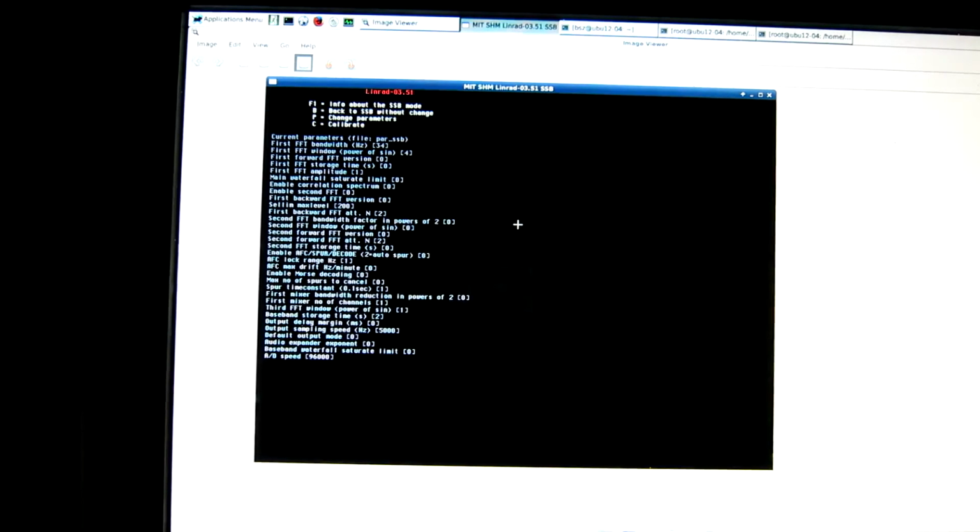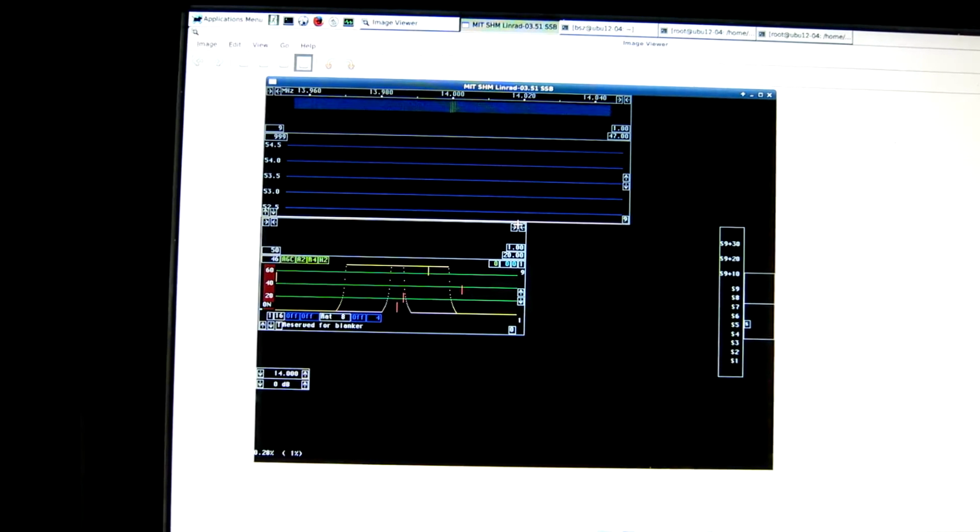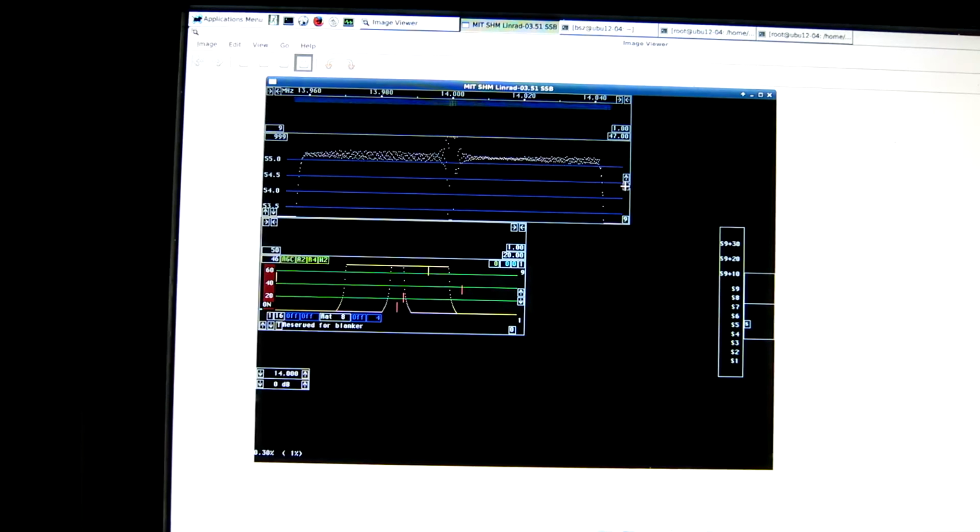And exit and go back to SSB without change. And here you can see now the waterfall has the same color the entire way. The gain through the processing has changed a little, but you can see now it is very flat. We can try to average a little bit more to see whether it becomes even a little bit flatter. So this looks good.